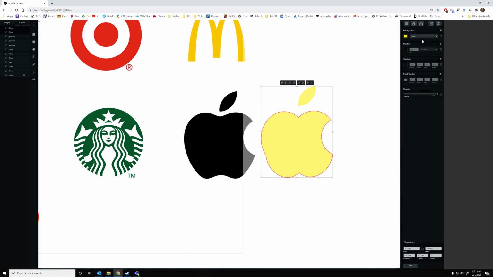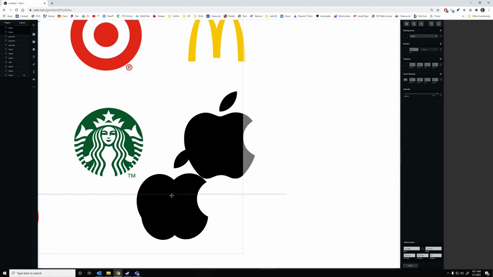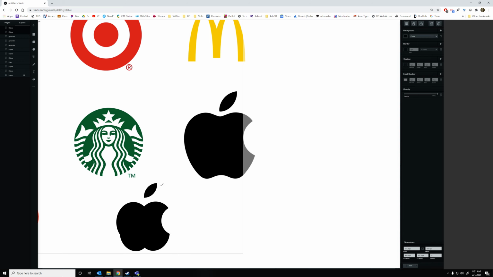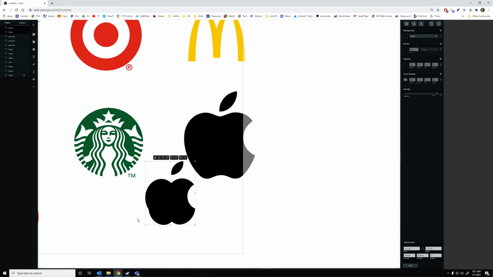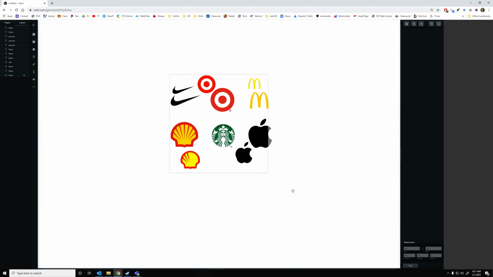Yeah, let's make that black. And no border. Pull that in and shrink it down. Yeah, those edges, see how they're kind of funky, but that's okay. We're not worrying about that too much. We got the basics. Woof, there you go. And if you wanted to try to do Starbucks for extra credit, go for it.